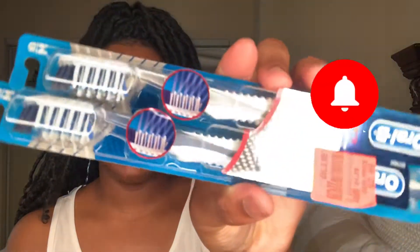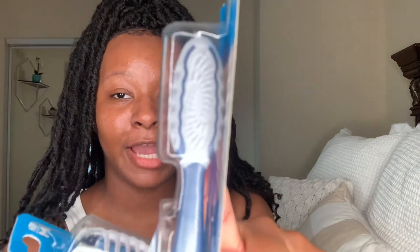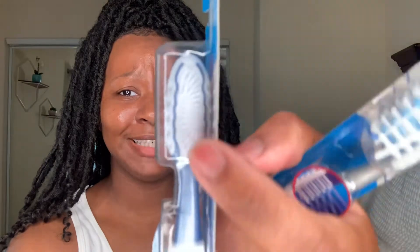Moving to the second bag — I got Oral-B toothbrushes. I absolutely love these. It says one brush removes up to 99% of plaque in hard-to-reach spaces, Pro Health All In One. I got them in gray and blue. They retail for $4.29 and I bought them for $2.99. When I saw that price I was like, yep, snatching it — it's mine. I told Gary he needed a toothbrush and got them anyway because we'll need them eventually.